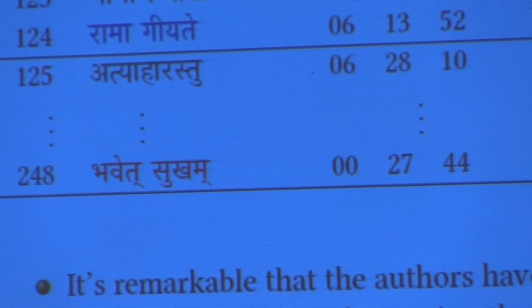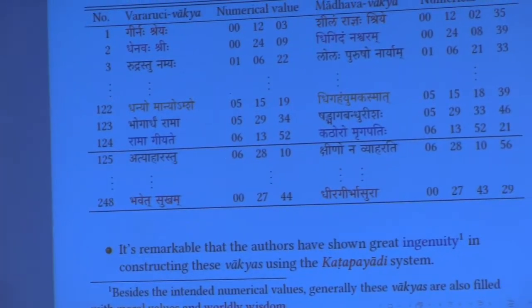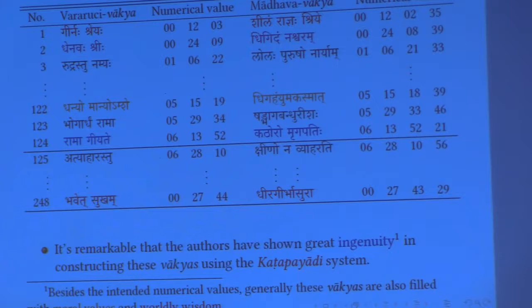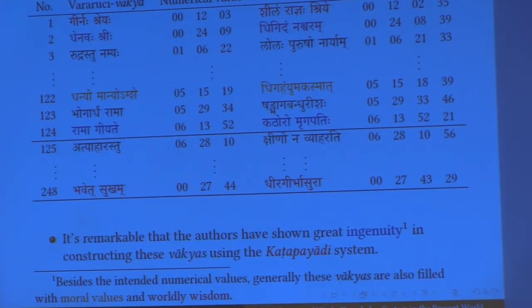Okay. These are a set of vakyas. There is something called Vakya Panchangam. People who are familiar with the Tamil area, South India, know of this Vakya Panchangam. Vakya essentially means a sentence. So a sentence basically gives you certain numbers. What are these numbers? These numbers are essentially the longitudes of various celestial objects which are of interest to you.